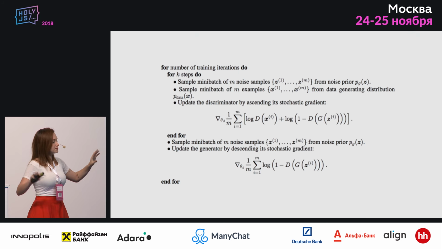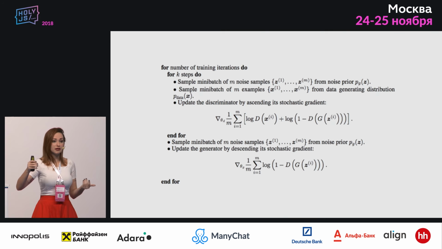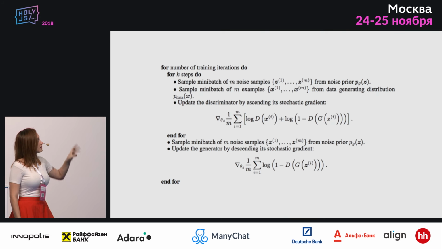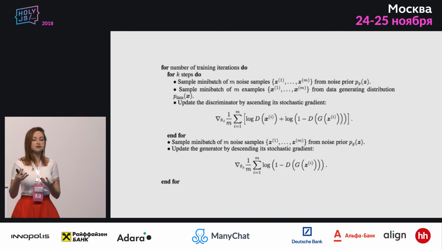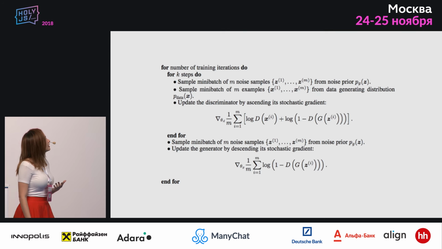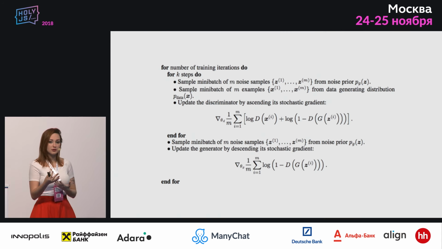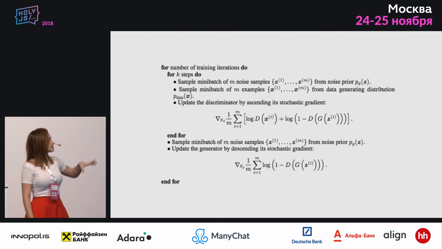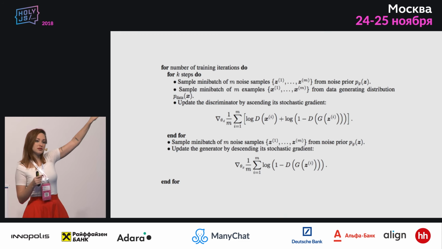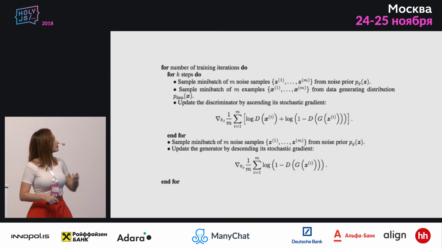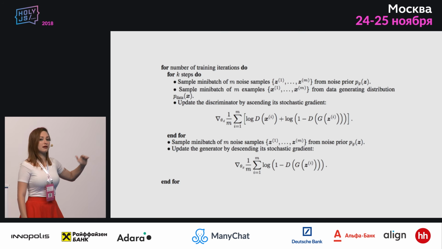And by then, it's going to increase a little bit what we call the stochastic gradient, which is like the success rate. The goal of the discriminator is getting that number as high as possible, because it means it's probably closer to 1, or in other words, better at describing what's happening in the image. After that part is done, we go up to the generator, and the generator is going to generate all the noise samples, which is the error rate again. But this time, it's going to decrease the stochastic gradient, because the goal of the second neural net is trying to get the first one to fail. And successively, the goal of the first one is trying to get the second one to fail, and so on and so forth.